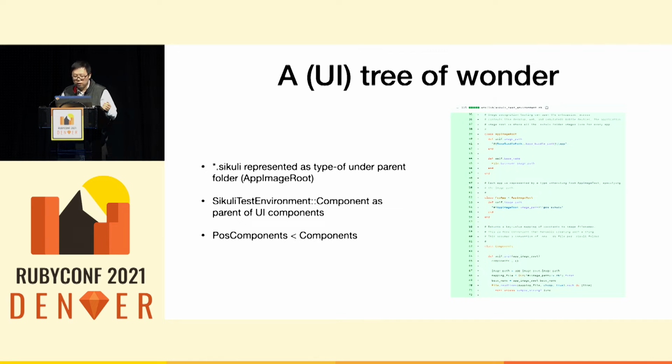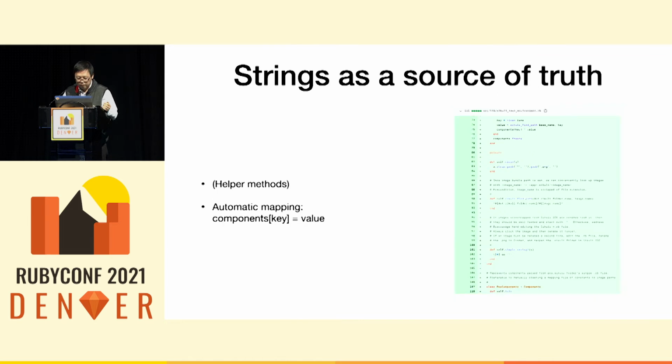We also see the components class, which will represent the generic parent of UI components. Some private methods here help with the methods in the previous slide. And we see the POS components subclass near the bottom, a specialization of components. In Ruby, the ease of thinking so fluidly of object hierarchies with the less than operator helps realize the idea of object specialization to provide specific behavior. More of the POS components class in the next slide.